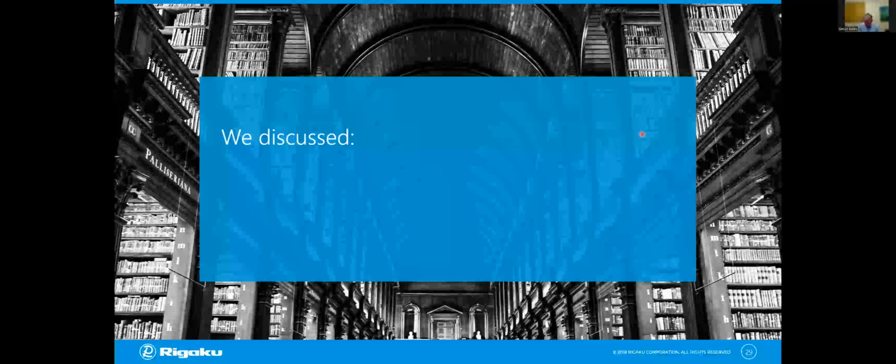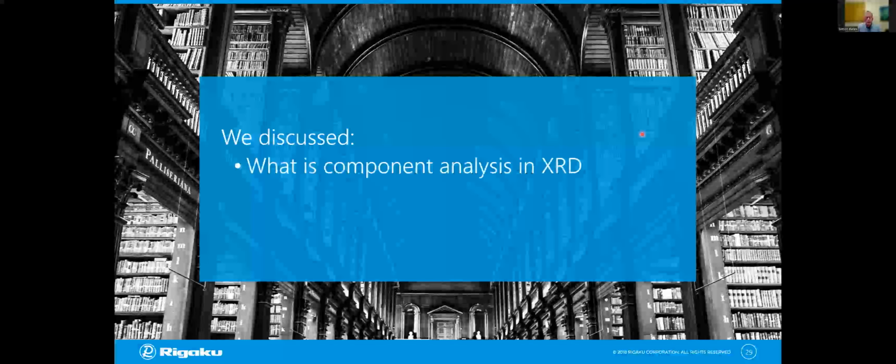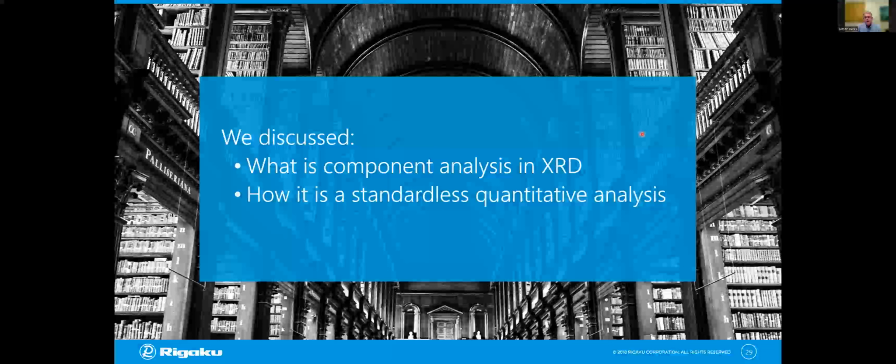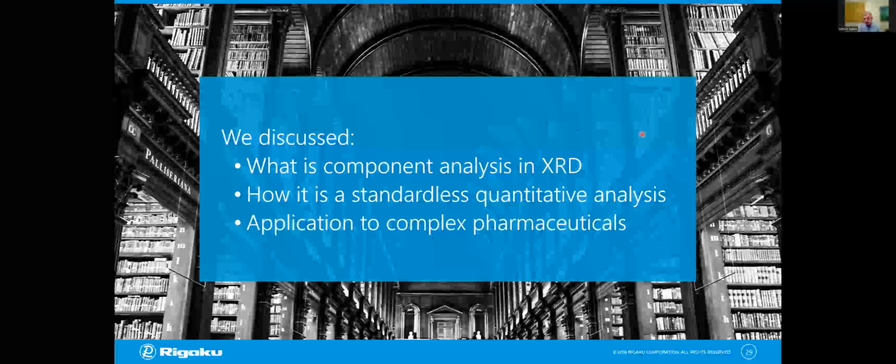So to summarize, we've reached the end of the slides. What we've discussed is what component analysis and X-ray diffraction are. We've also gone on to describe how this is really a standardless quantitative analysis, and I hope I've illustrated that now. How it works is based on the conservation of intensity laws, and it's a very robust and powerful approach for standardless quantitative analysis. And we've shown some applications to complex pharmaceuticals.